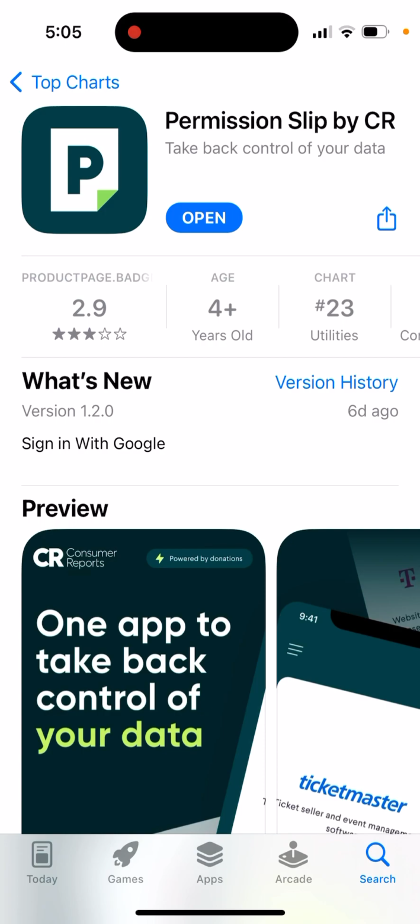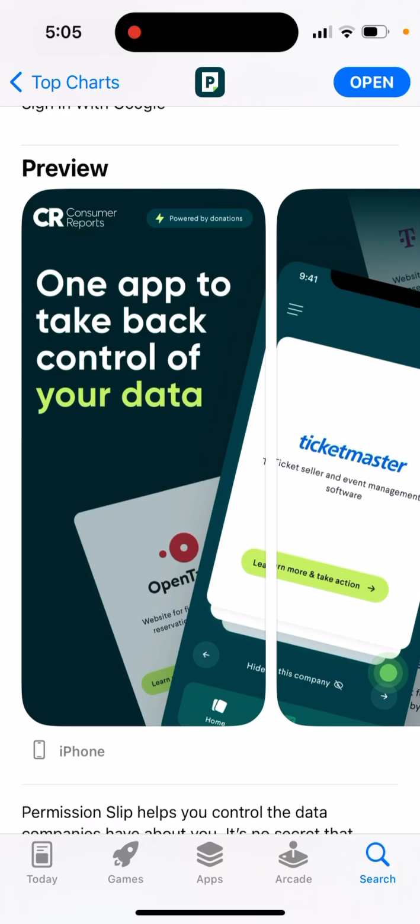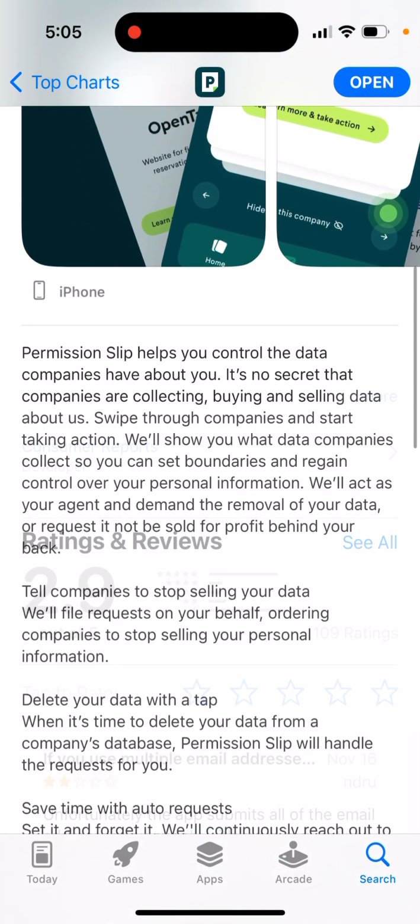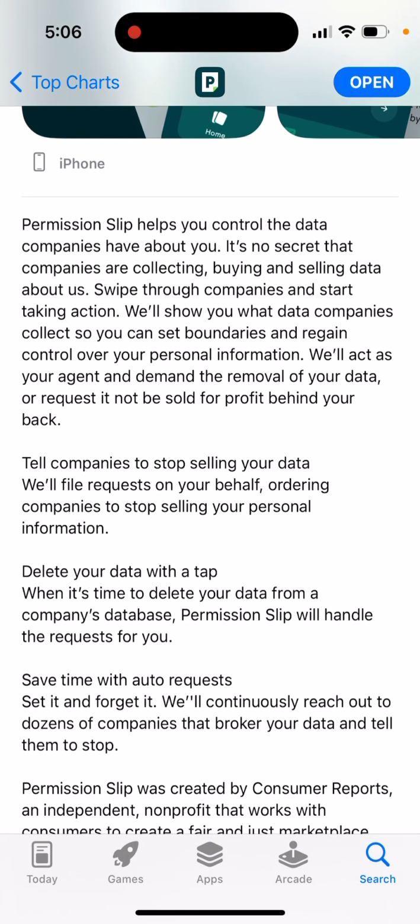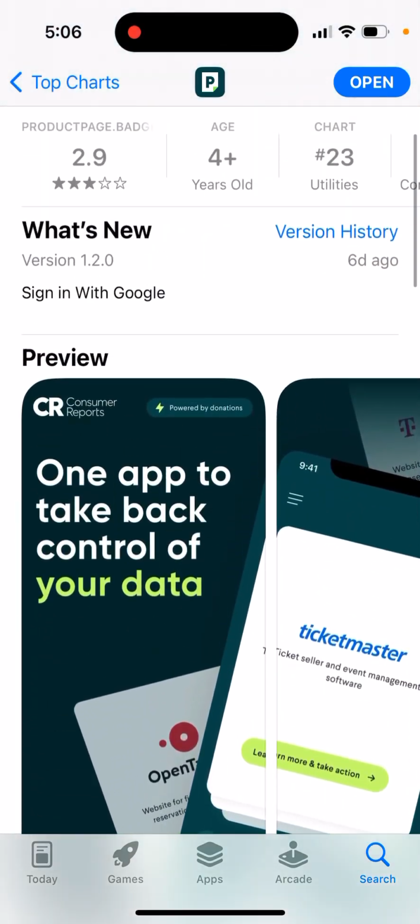The idea is that this is the app which tries to take back control of your data. If you're using a lot of apps as I do, you just sign up, for example, with Apple everywhere, and then you discover that you actually have accounts on hundreds of apps. You forget to delete some accounts, even if you don't use them at all. A lot of your data is in those apps, and some of these apps can be nice, but some of them can just resell your data and earn some additional revenue. So that's why this app is kind of handy.